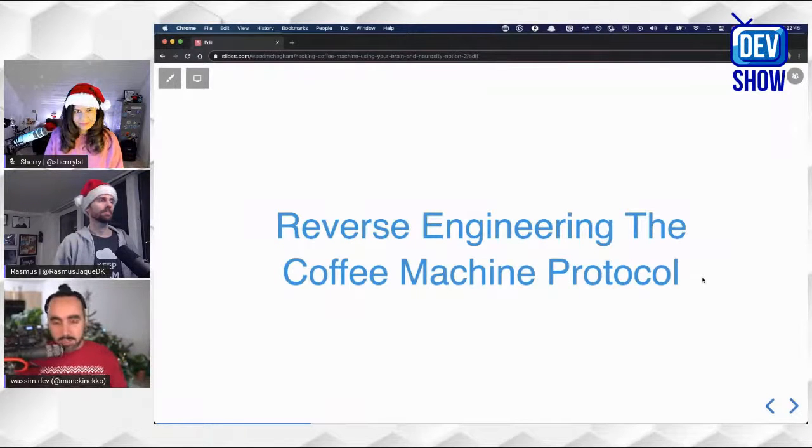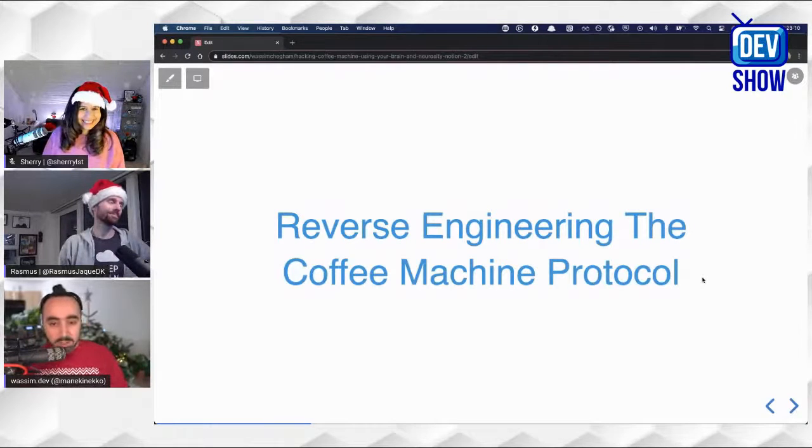The app was our entry point to this whole experience, because I tried to extract the firmware from the coffee machine, but I couldn't. First of all, the machine was still on warranty, so I didn't want to void it. And I don't know if it's legal or illegal to extract the firmware. The company doesn't provide the firmware. Anyways, that was not an option for me, because I still wanted to brew my coffee. So the other entry point was the Bluetooth from the app.